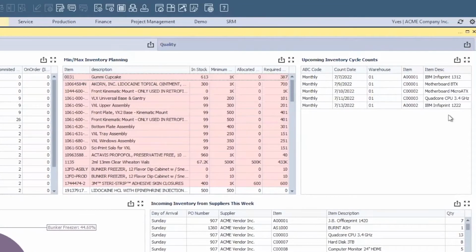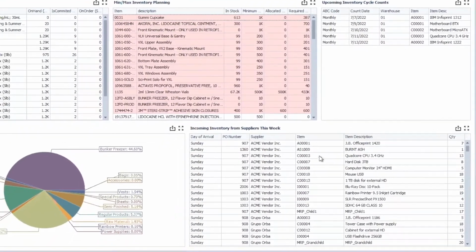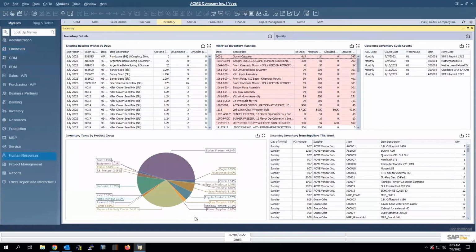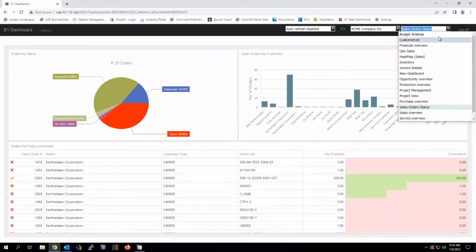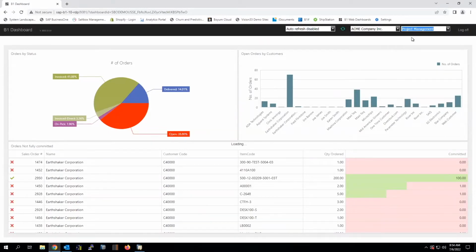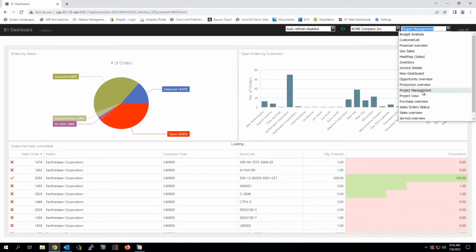If you're performing cycle counts, what's coming up your way? So you see a lot of information being sent over, POs that are coming in for the current week. So it's pushing lots of information to a user in a very user-friendly way. What's very important for you to remember is that those dashboards are currently being viewed in SAP Business One. They are also viewable through a web browser. So should you say, well, you know what, I'm looking for a different type of dashboard, you can select a dashboard of your choice, and it will simply refresh to show you exactly what you're looking for on your view.